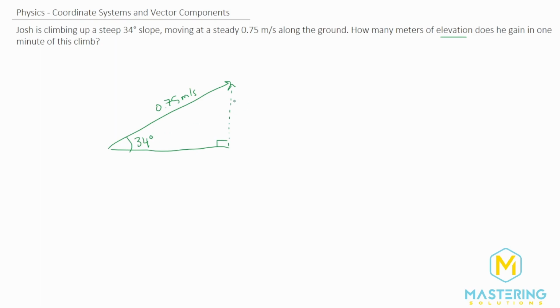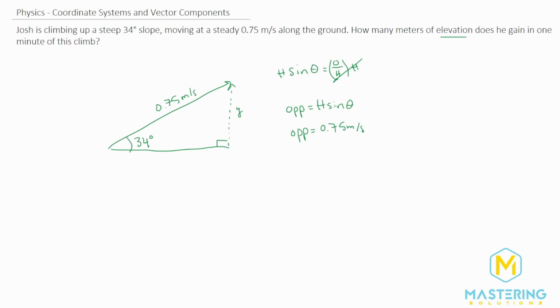We have the opposite of the angle, which is what we're looking for, the y component. So we'll use sine, which is sine of the angle is equal to opposite over hypotenuse. That comes from SOHCAHTOA. We've talked about it in a lot of other problems. And we want to isolate the opposite. So let's multiply both sides of the equation by h. So now opposite is equal to h times the sine of theta.